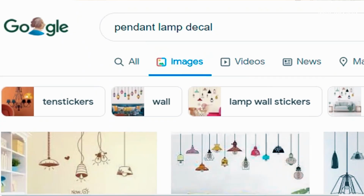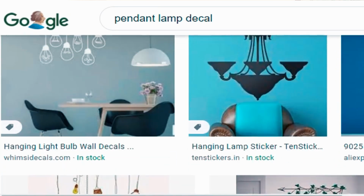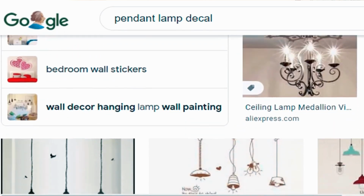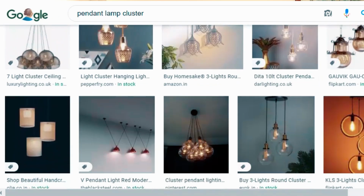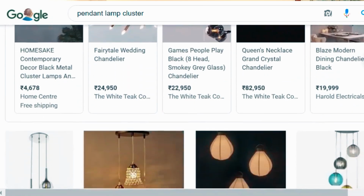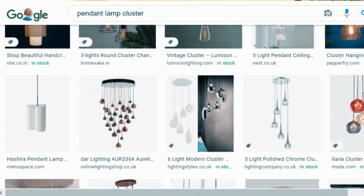So for this design, once again, you can look online and check up images of either existing wall decals that have this design theme, that is pendant lamps, or you can look at real pendant lamps and get inspired by the designs available there. You just need to do a silhouette. So those are solid shapes here, and those would be either a semicircle or maybe a hexagon. So you'll just have to draw it out and cut the shape along with the wire. So cut the shape along with the bit that goes right up to the ceiling. That will make things easier. And you can have some long and some short, so visually it has a nicer look and feel.